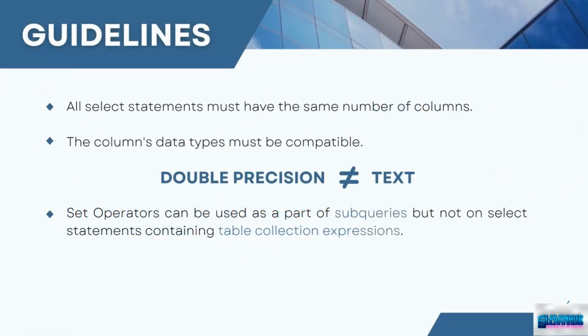When using set operators, all select statements must have the same number of columns. The columns used on the output are obtained from the first query. In addition, the column list data types must be implicitly convertible by Postgre, or in simple terms, the data types of the respected columns in the queries must be compatible. Postgre does not perform implicit type conversion if the corresponding columns in the queries belong to different data types. For example, if the column from the first query is a double precision and its corresponding column in the second query is set as a text, PostgreSQL will raise a type error.